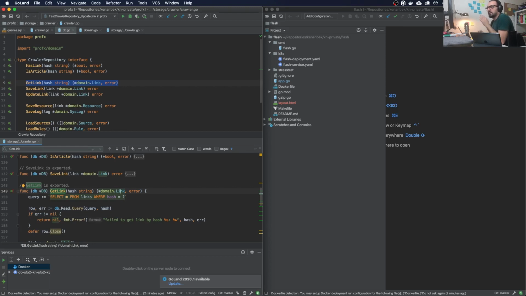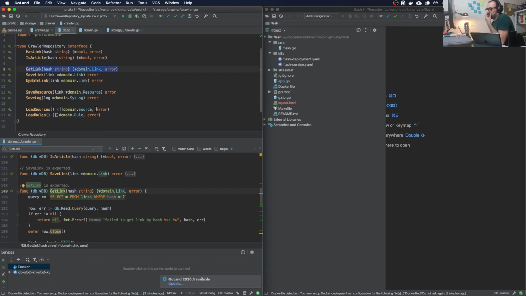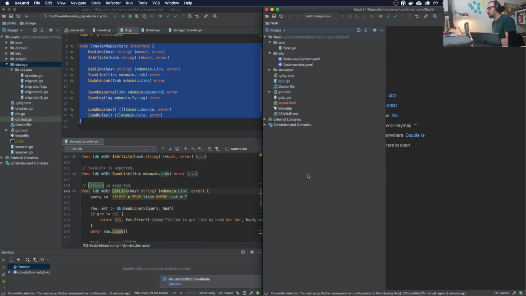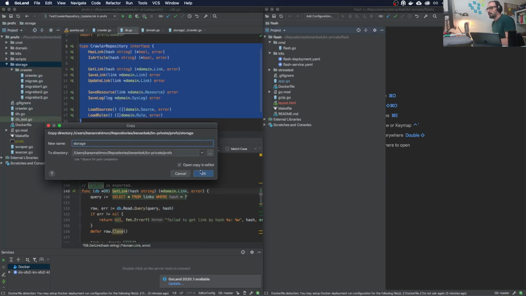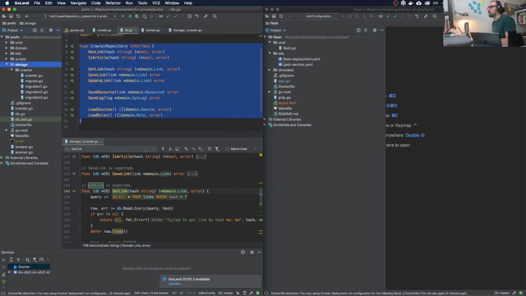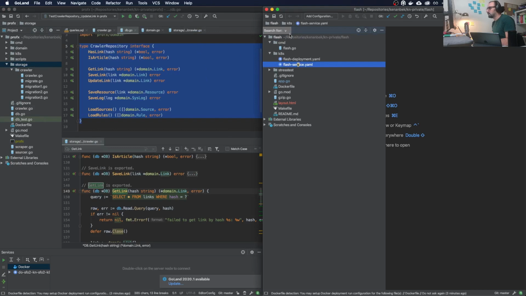Since this interface is too specific for this project, when we copy paste it to the front-end part, maybe we will need to refactor it and remove methods that we will not use. But for now, let's just start with something. So that's why, as I said, I will just copy paste this package, keep the name the same for now.